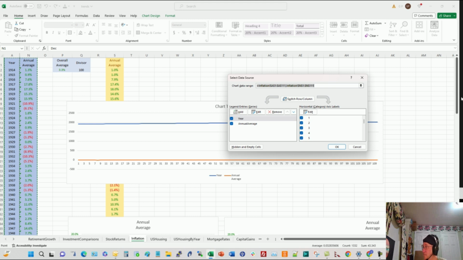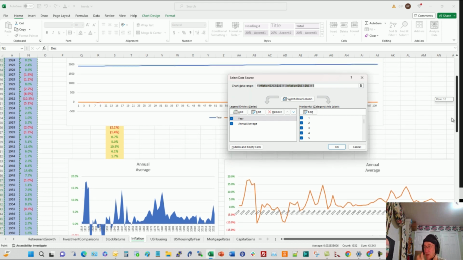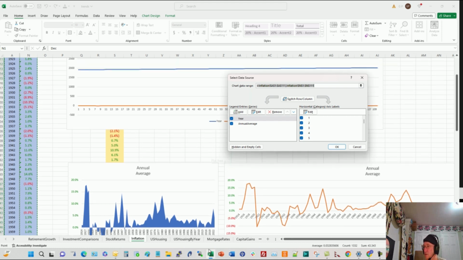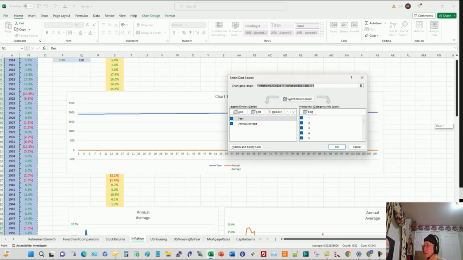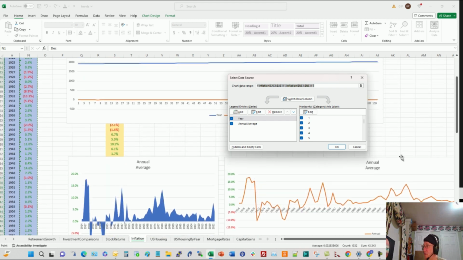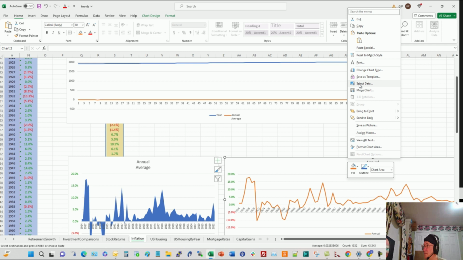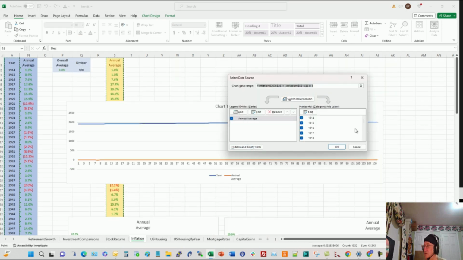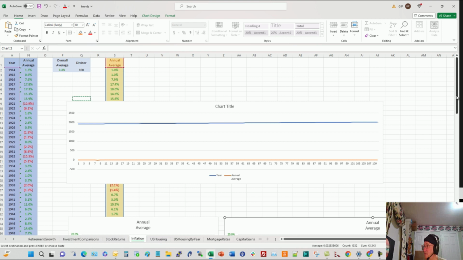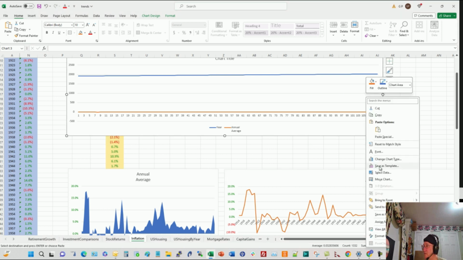So if we look down here, see these two graphs down here? The year goes from left to right and the percentage is up and down. That's what I want to get. At the moment, it's just trying to draw them in the same place. If I go into this one, well, cancel out of here, and select the data. Here's the annual average and the years on the right. So that means the thing on the right is basically the x-axis, horizontal, and the percentage is the y-axis. So click here, select data.